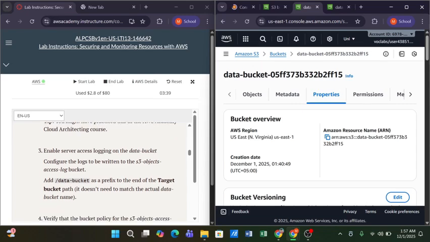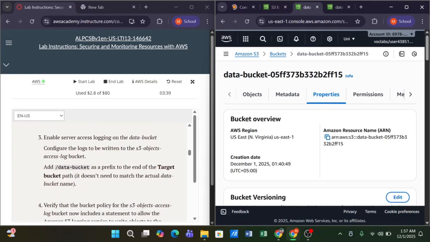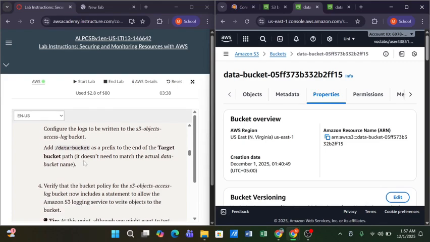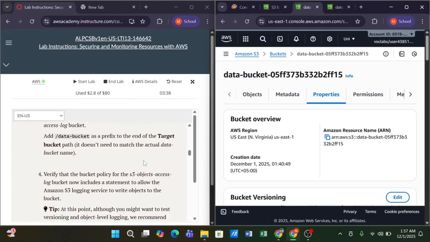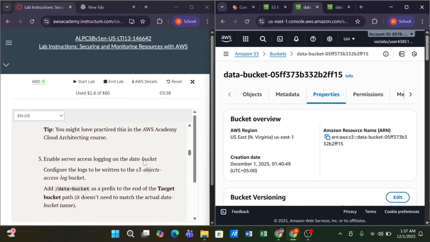Enable server access logging on the data bucket. Configure the logs to be written to the S3 object access log. Add data bucket as a prefix to the target path. It doesn't need to include. Okay. Enable server access logging to the data bucket to configure the logs to be written to the S3 objects access log bucket.